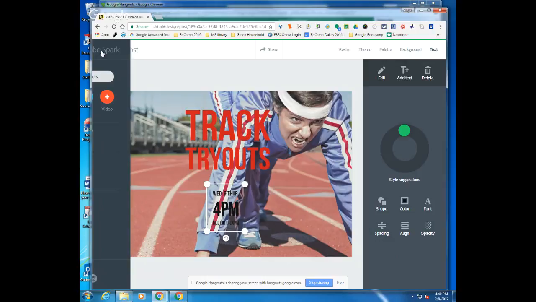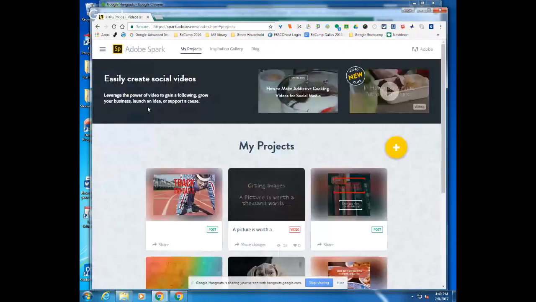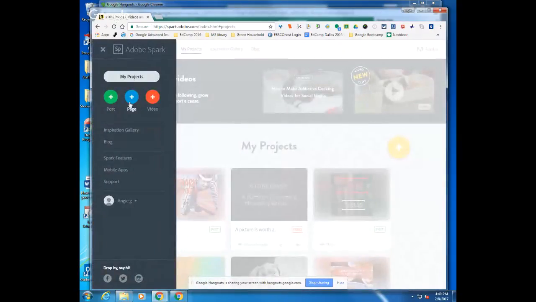Now, also, we're not really going to have time to make a page, but I want to show you a page. I would think a page would be more useful as a book report, maybe a monthly newsletter, something you're going to need more than just a post, but you don't want to take the time to make, or a video would not be really appropriate.